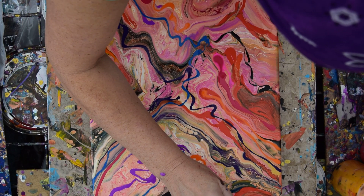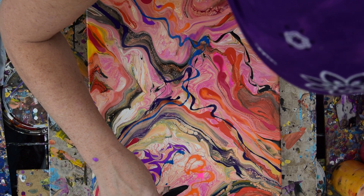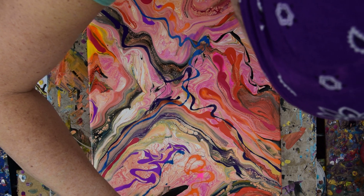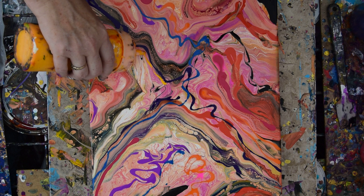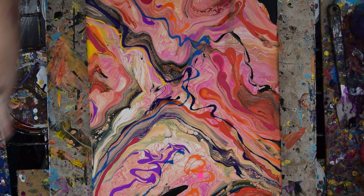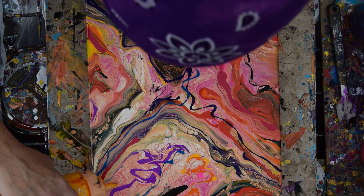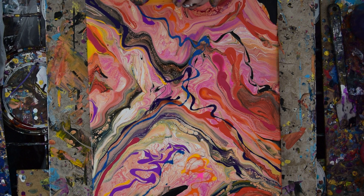I'm not saying that attempting to do a yellow ring pour was probably my best idea anyway. I think I'd prefer to do it with gold and orange, to tell you the truth. I like that yellow and I want some more. Purple and yellow are opposites, but if you use anything — even if it's an opposite — in the right proportions, it will become a lot more like something you really want.